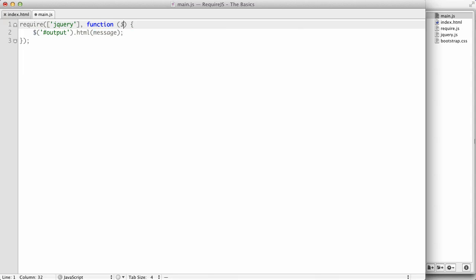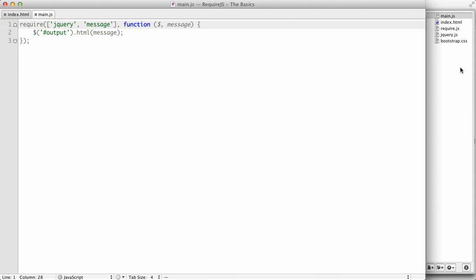All right, so where's that coming from? Well, somehow we're going to have to pass it in as a parameter to this anonymous function. And how does the message get mapped to this message parameter? We need to provide it as a dependency. So we'll call it message. So where's it getting that? Well, if you remember, based on convention, it's the file name.